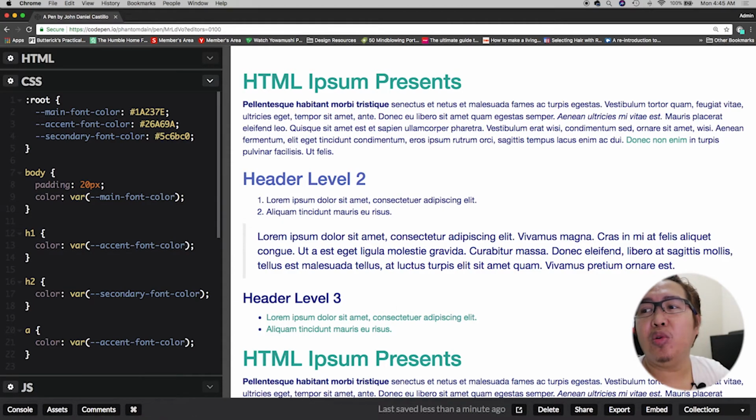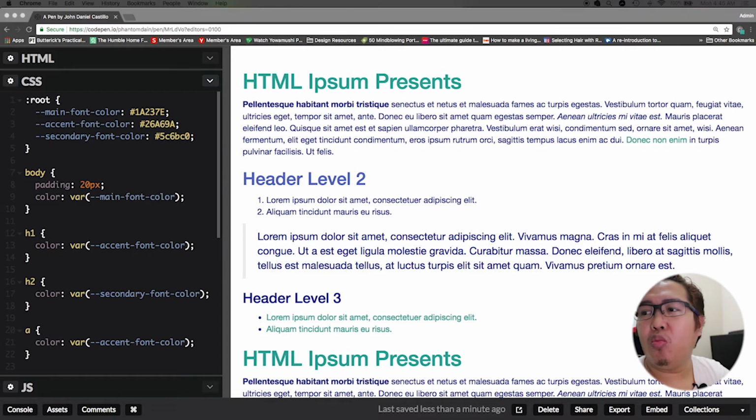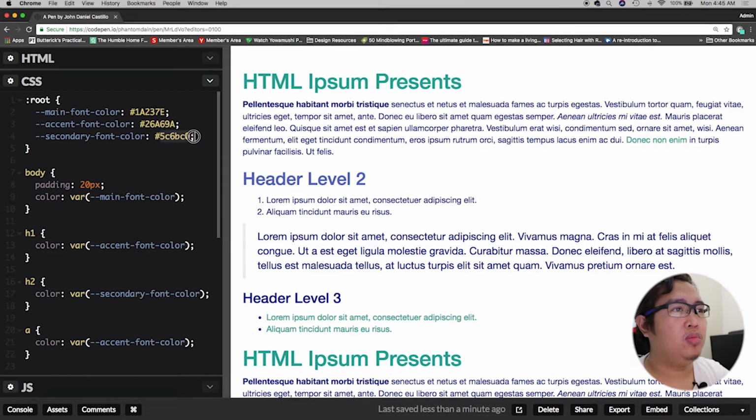And what if you want to change the secondary color into a more orange one? Then the secondary font color will just be changed. See, so instead of going into each individual element, kahit the value here would be changed, we just need to change the values of the CSS variables, and everything would be updated.